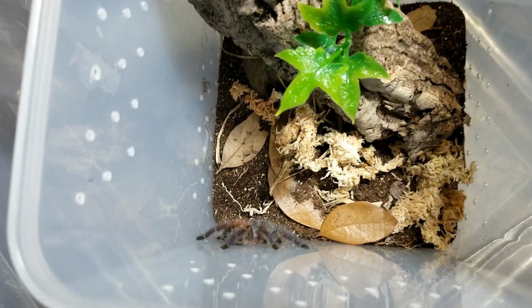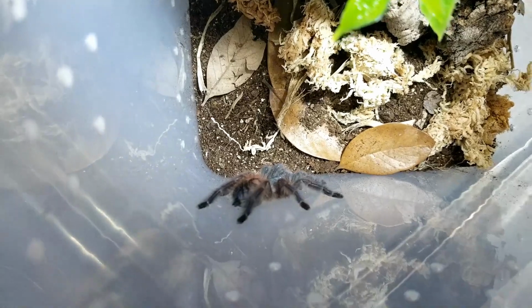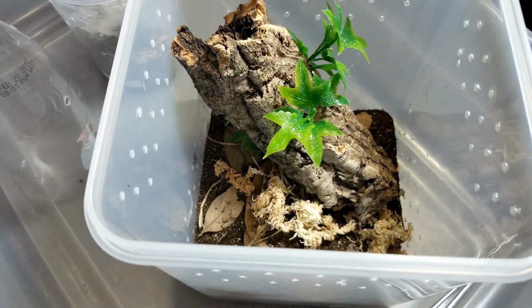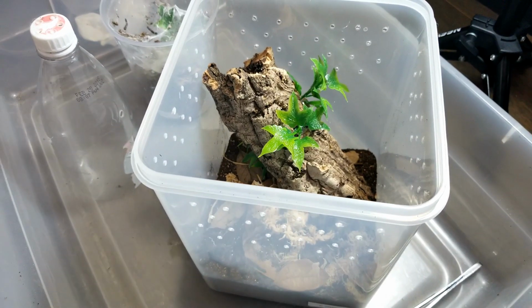As a sling, the adult female that I have, I would open up her container, lay it on the side, and basically tweezer feed her the little roaches because she wouldn't come down to get them. And it got to be neat because I would open up the container, I'd lay it on the side, and she would come and wait right at the end because she knew the food was coming. It was a very interesting behavior, as my littlest one screams in the background.